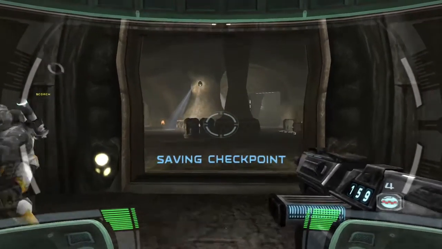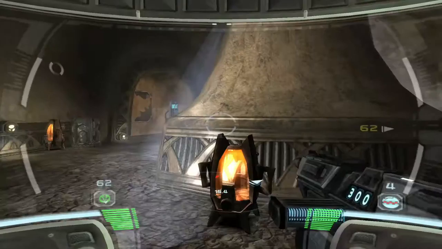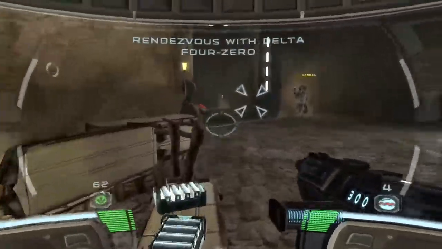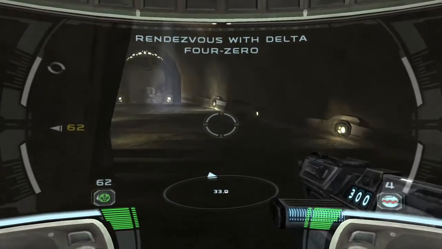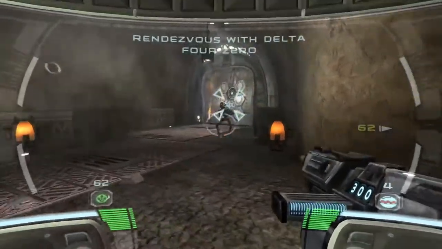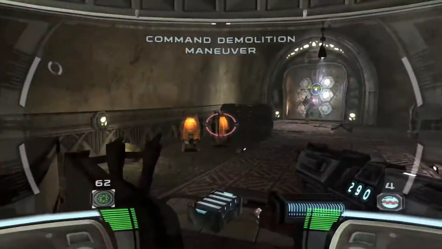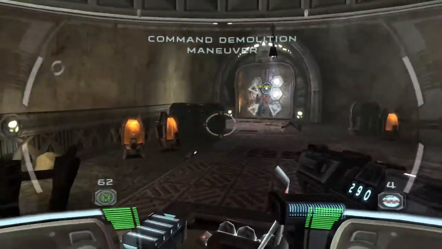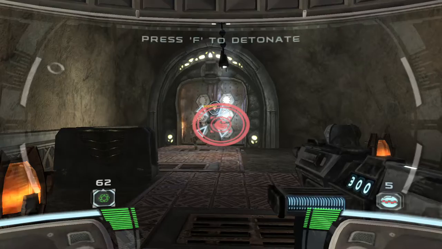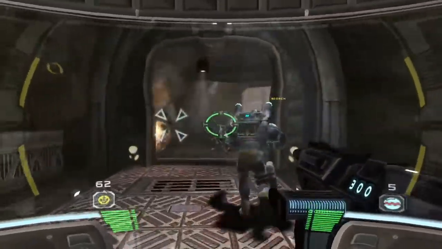Delta lead, your ultimate objective is Sun Fac, but your immediate objective is to rendezvous with Delta 4-0. Go, go! Charge and blow it. I'll warn him to step back. Cover me. Red, red, green, or red, green, red. The charge is set and ready to detonate. It's all yours, boss. Get clear. Do you think we used enough or no?